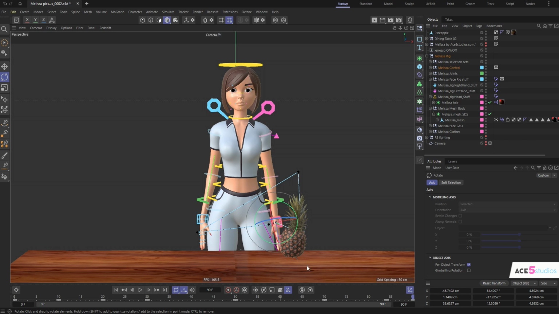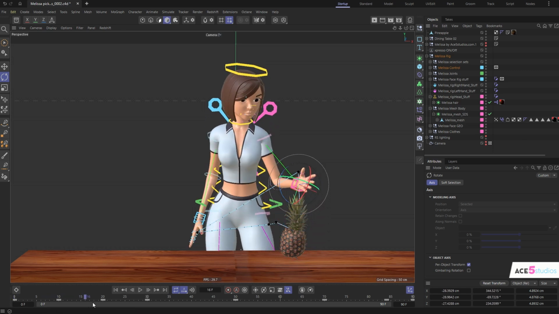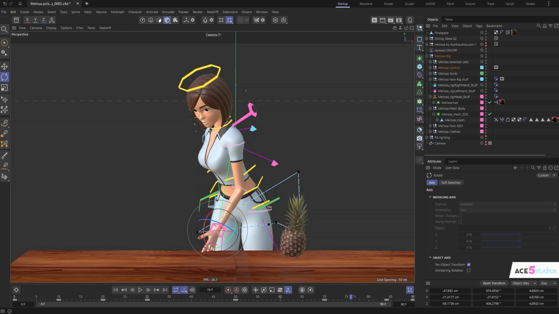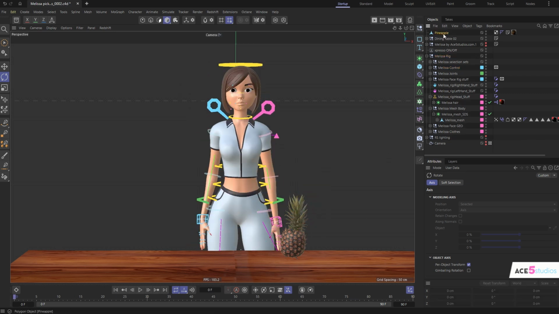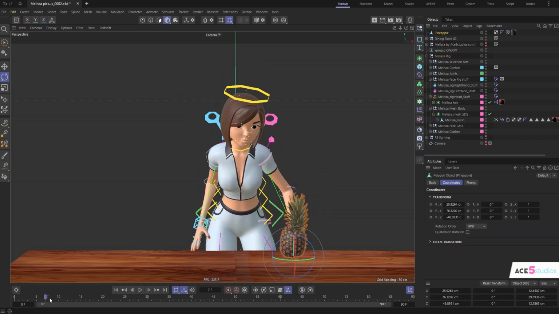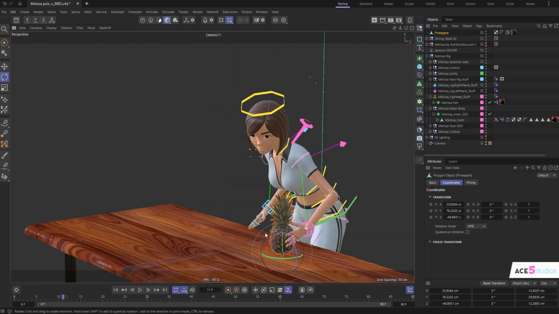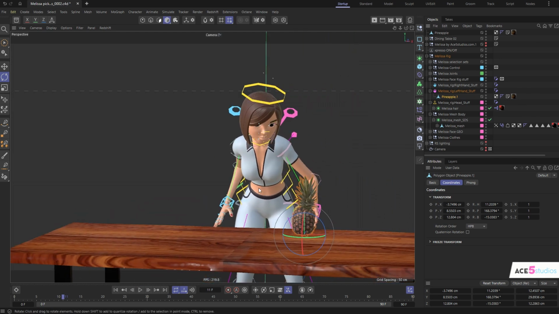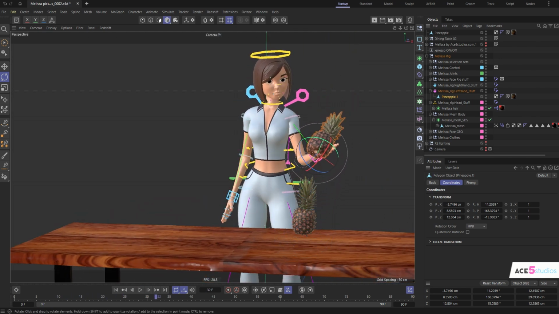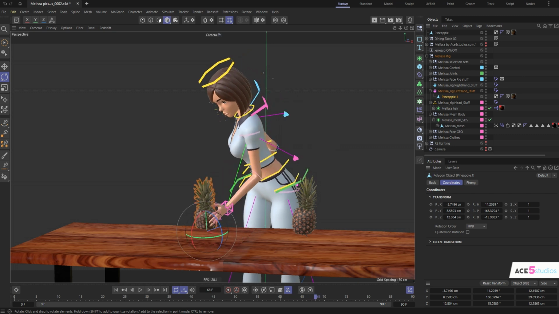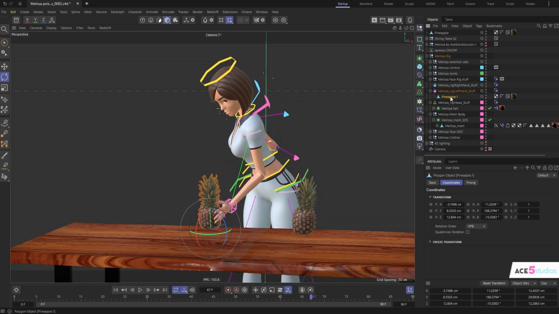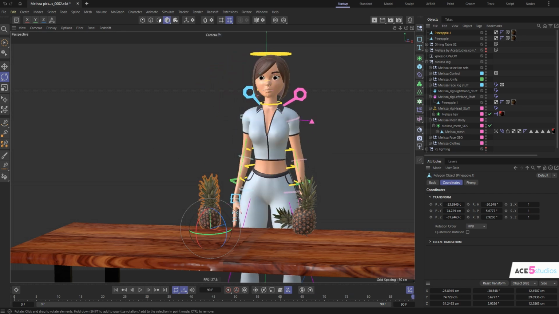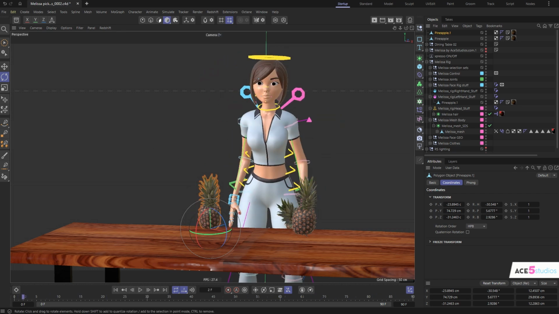Now, how do we get this pineapple to get picked up, looked at, and then put down in a different place? Simplest way ever is just when she's picking it up. So let's find the keyframe where she's holding it. There you go, right? Let's get our pineapple, copy it, paste it, and put it into her hand. And then when you keep playing it, ta-da, she has a pineapple in her hand. And then she puts it down here, let's say on this frame. And we copy it and paste it. And now we have a pineapple there. And then we just hide them depending on where they are.